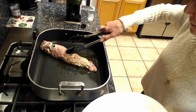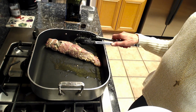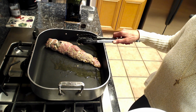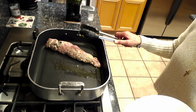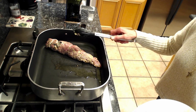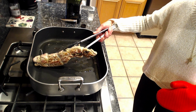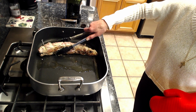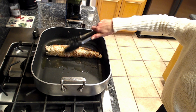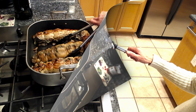And you need to hear that sizzle. That means it's searing and it's not steaming. Don't overcrowd the pan. If needed, sear one at a time rather than all together, so you have a nice crust on each one. Don't move it around. Let it sit for like 2 minutes on each side without moving, so it has that crust that gets there. Now it has colored on the bottom. I flip on this side. It's red, so I flip again. So you turn it 4 times to sear 4 sides. Now I have seared them.